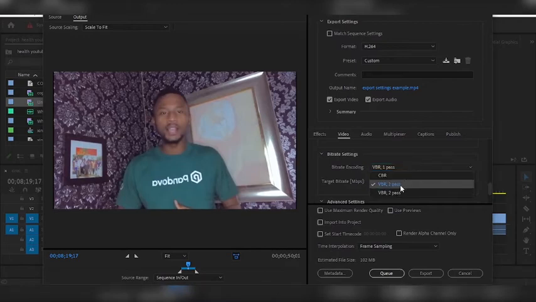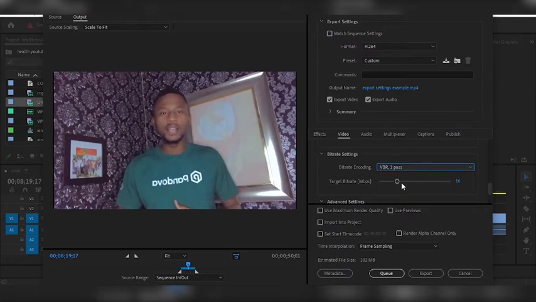Normally if you set it to VBR two pass, Premiere is going to do a double encoding, double rendering to maximize the quality of the video. But most times I don't do this VBR two part, because I don't have time to wait, so I just use VBR one. So it depends on you. You know your results. If you want it to be better, and you have the time, you can use this VBR two pass. But for me, I always use VBR one.